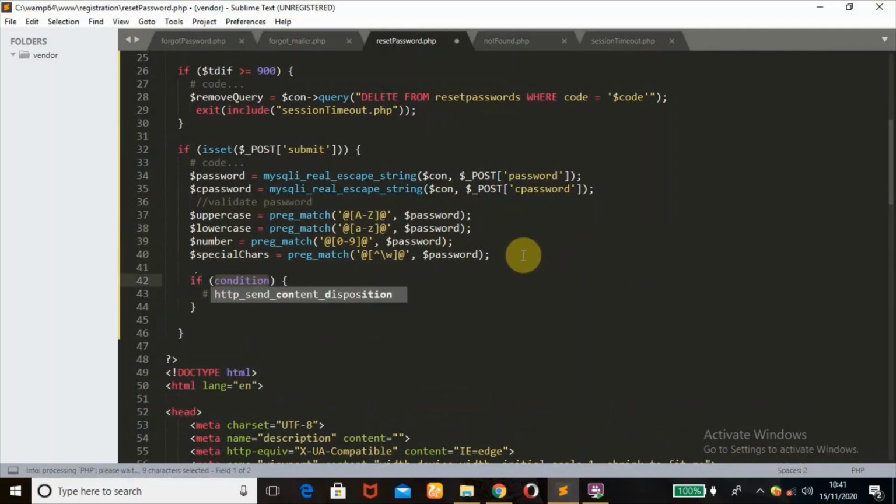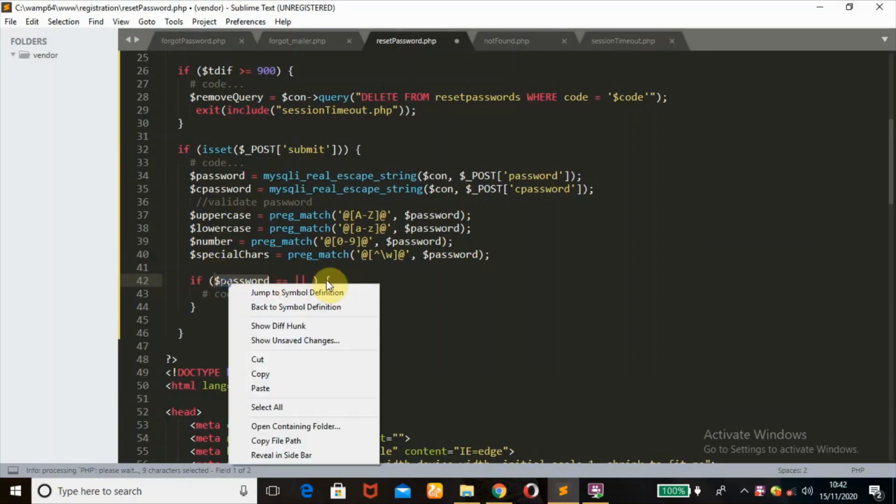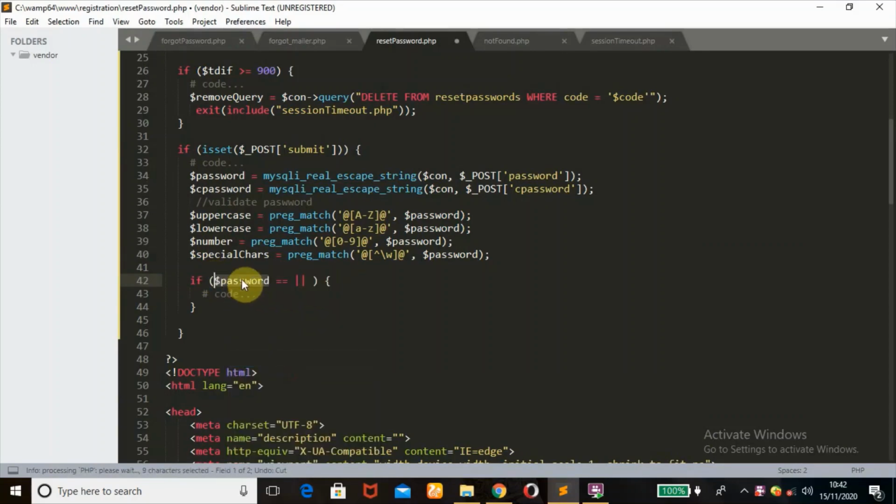All right, so using an if statement now, I'm going to check if the password is equal to empty. I'm just going to copy this, sorry, just cpassword, if it's equal to empty.